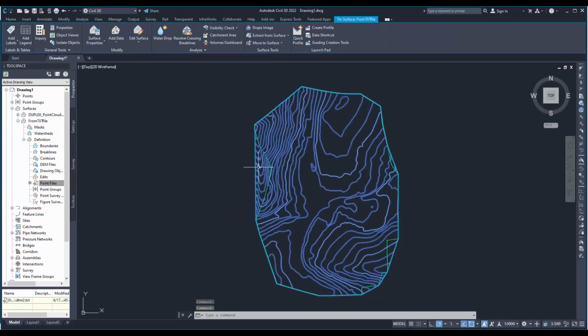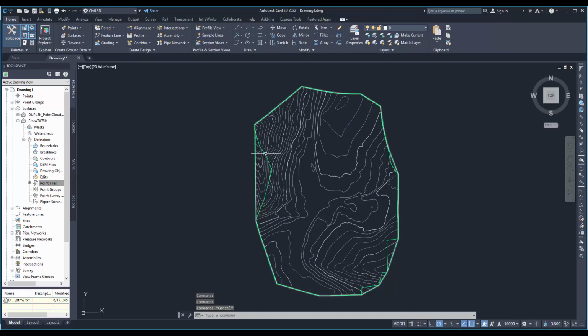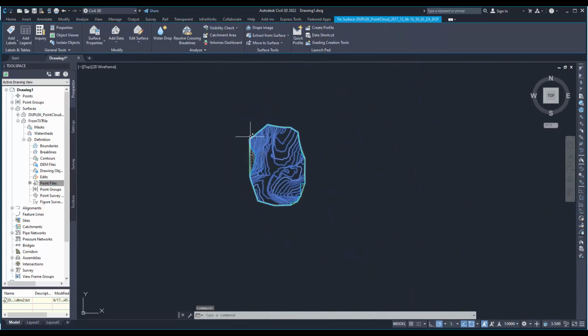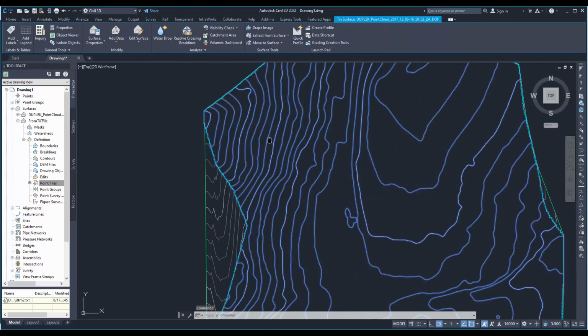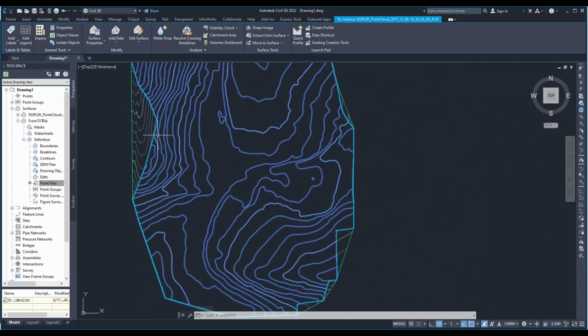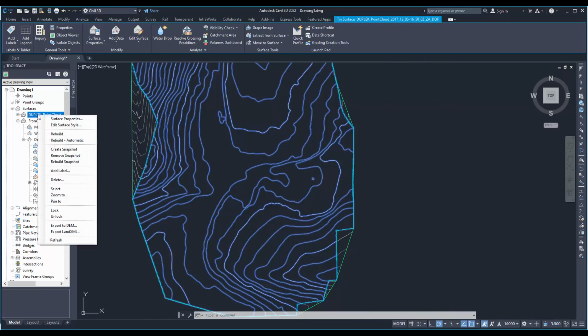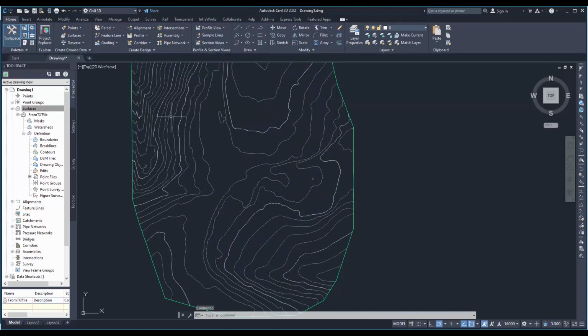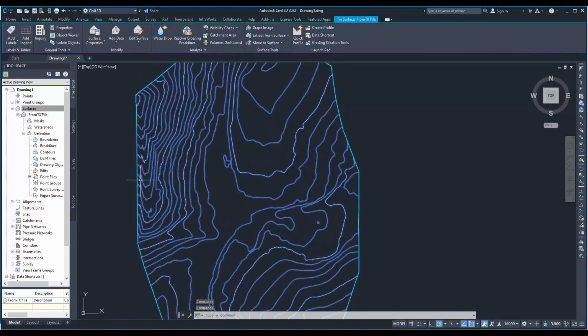Here we see that these two surfaces just have slightly different boundaries. So this is the first one from land XML. Right now we will just delete it and we will continue working with the other one. Right click on this one, delete. Yes. So now we are only left with this one.